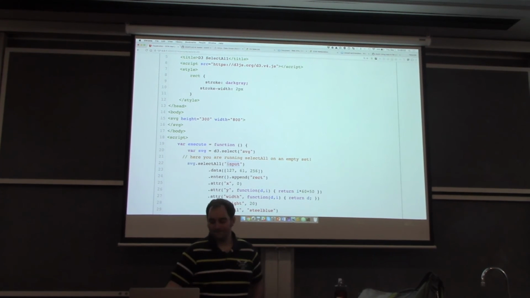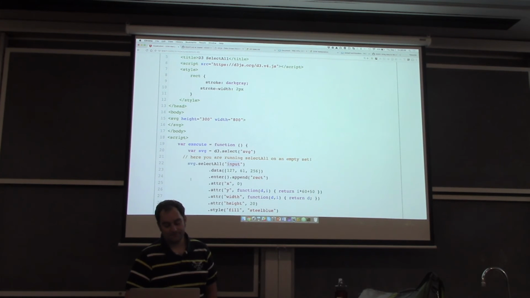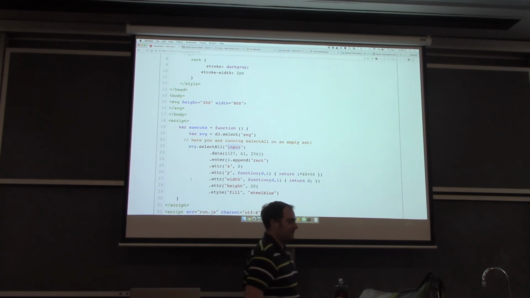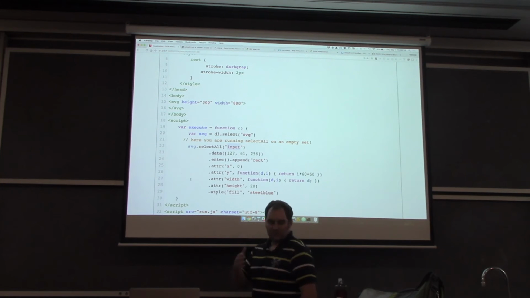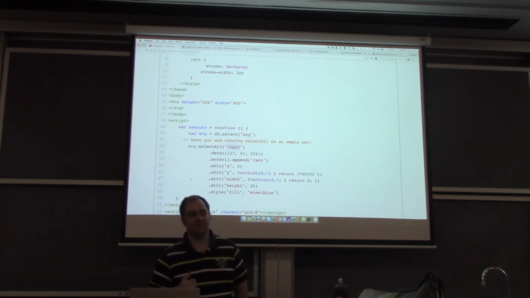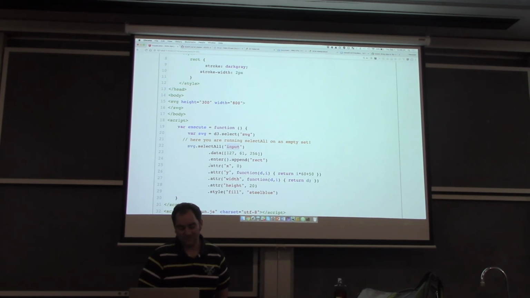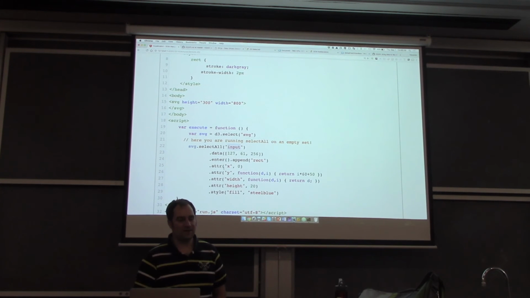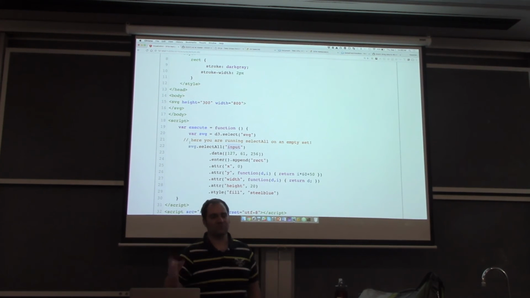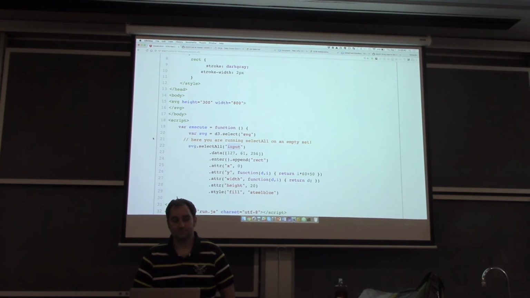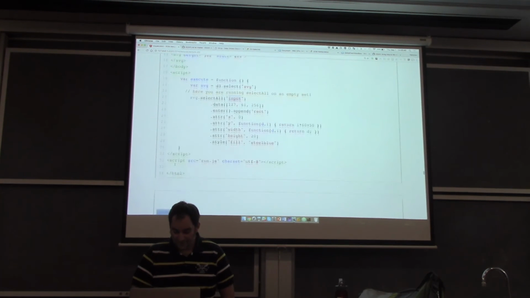Yeah? So each function that we have here, for example, data, attribute, we are basically consecutively calling these functions on the previous one. Yes, so this is actually a good point. It's in the notes, I forgot to mention it. What we do here, which is very D3 specific, or rather functional language specific, is this chaining of methods. Whenever I call an attribute, it returns again the same item. And this is how we don't have to store these variables and then always call on variables. We can simply use this chaining syntax. It's a really good question, yeah. There's a note, but I forgot to mention it. Any other questions? Okay.